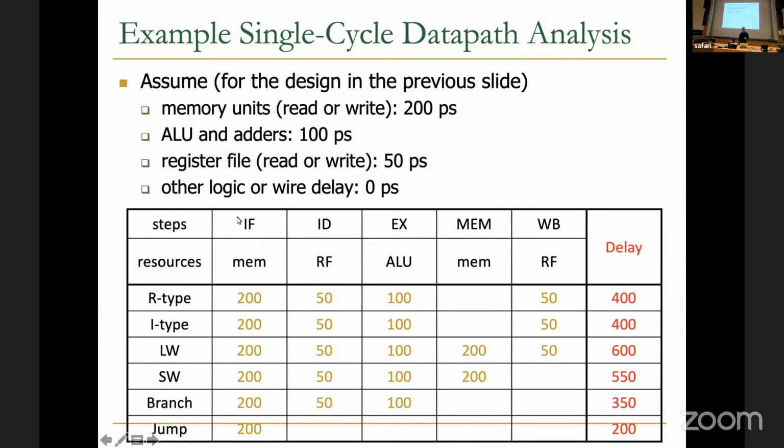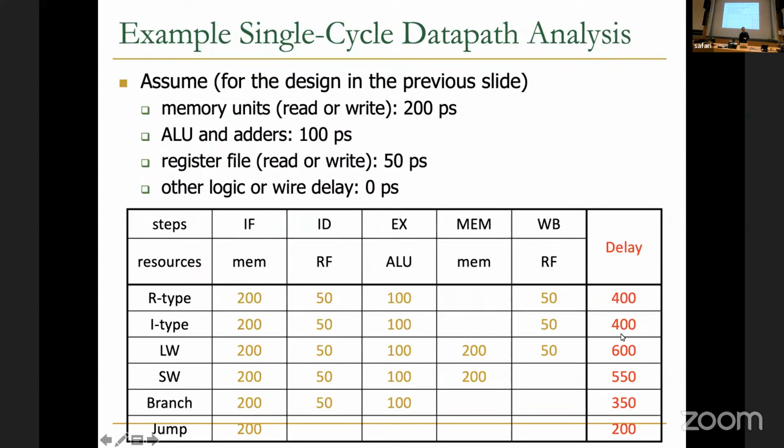And we're going to look at basically these 5 different stages or steps, and we're going to look at the different resources each step exercises. And I already kind of did that for you over here. You could do the spreadsheet type of analysis actually, based on what I just wrote over here, by looking at which instructions actually go through which steps or stages. And you can see that the load word instruction actually exercises all of these steps, 5 steps. And as a result, it incurs the delay in all of those, and it's the longest instruction. So its delay is 600.